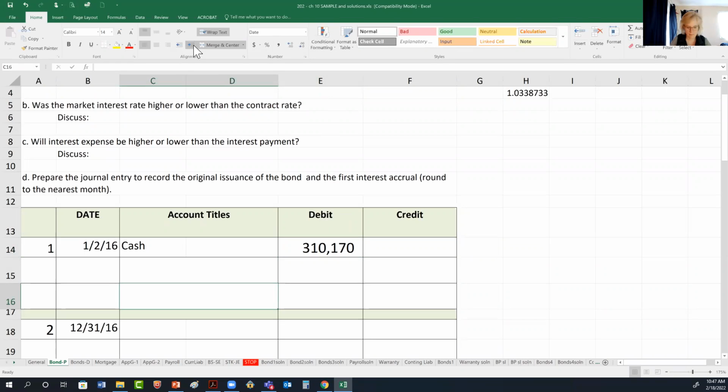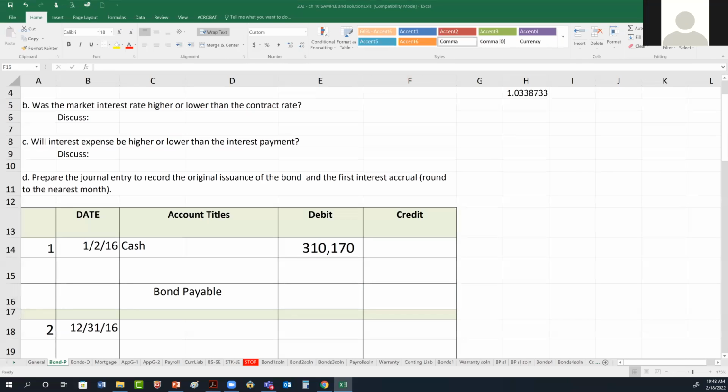But let's see, what do we always put for bond payable? What do we know is going to be the value in bond payable? Par value? Yes. So what's par value for the bond? 300,000. Correct. All right. So do we have a discount or do we have a premium? Do we have a debit or do we have a credit? Credit. Yeah. So we got to balance this thing. We got 310 on the debit side, 300 on the credit side. How do we balance it? Credit. Good. So it's going to be the difference, right?